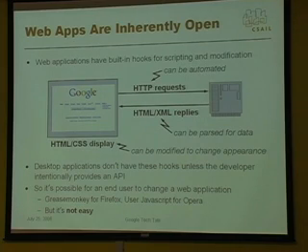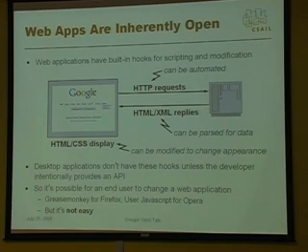Desktop applications, the world we were coming from, didn't have these hooks unless the application developer intentionally provided them. Whereas with web apps, they're already there automatically. So it's possible for end users to change these applications, and proof of it is in the existence of systems like GreaseMonkey, or user JavaScript in Opera, which lets you inject a chunk of JavaScript into a page in order to change the way it behaves or the way it looks.